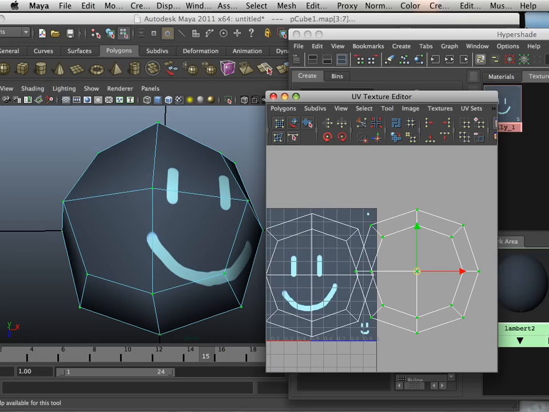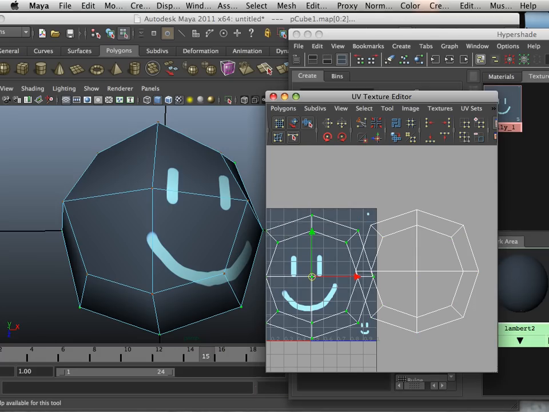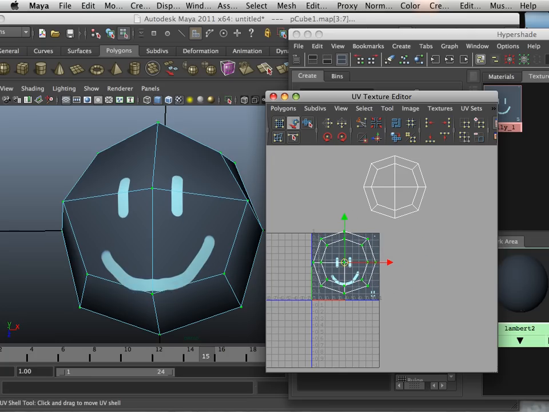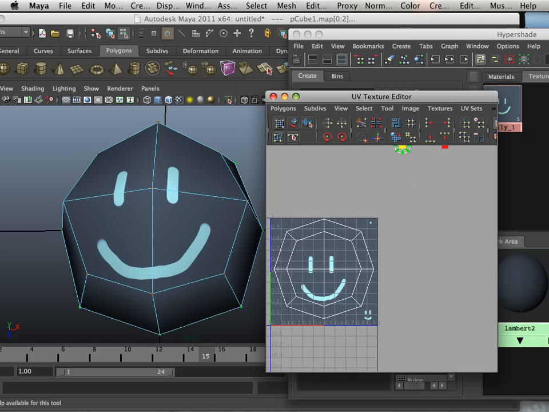Well, what I can do here is take one of the shells, probably the other one, and move it off to the side. And let's pretend I don't want to keep doing that. Well, I can highlight this, and now anytime I click it, it'll highlight the shell. Okay. R on the keyboard.